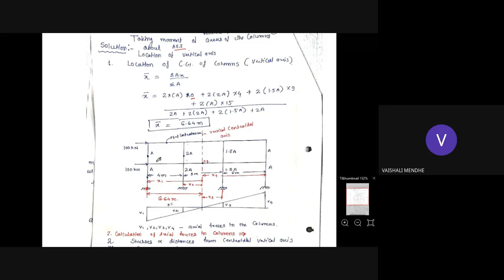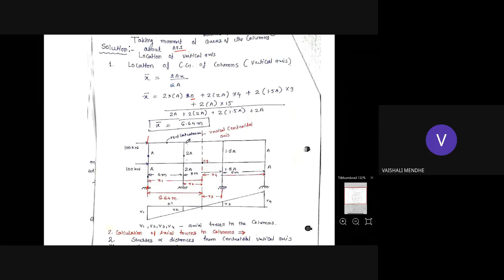So 2 into twice A into perpendicular distance. What is the perpendicular distance? This is our reference line. This is our reference column. इसके रेफरेंस के लिए थ्रू लेना है. तो पहला कॉलम जो अपन ने लिया 2 into A plus A, twice A है, इसलिए twice A. ये कॉलम का रेफरेंस ले रहे हैं इसलिए पहले इसमें 0 है परपेंडिकुलर डिस्टेंस. प्लस सेकेंड कॉलम, इसमें twice A plus twice A, 4A. So 2 into twice A into the perpendicular distance, यहाँ तक 4. Okay, plus ये 1.5 A, that is 2 into 1.5 A into the perpendicular distance.